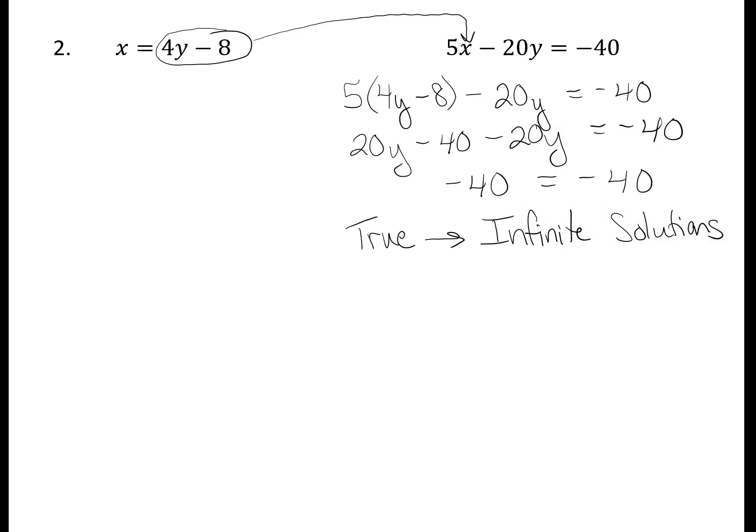Now, by saying that, it does not mean that we could pick any random ordered pair and it would be a solution. They are only the ordered pairs that are on the line. Remember graphically what this means. It means if I graphed the first equation and then I graphed the second, it would be right on top of the first. So every point on the line is a solution. But if I just pick some random ordered pair out here maybe, or over here, those would not be solutions.